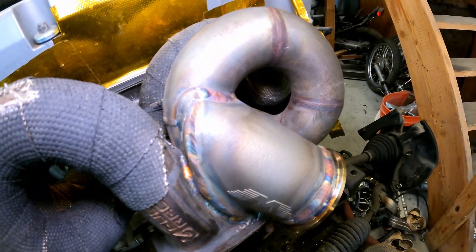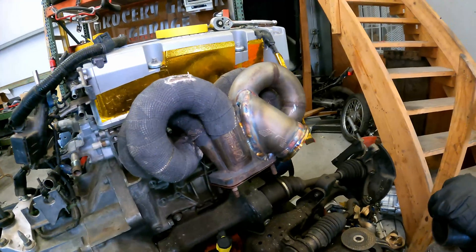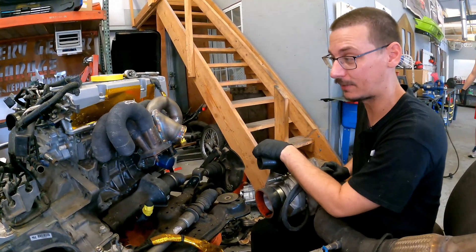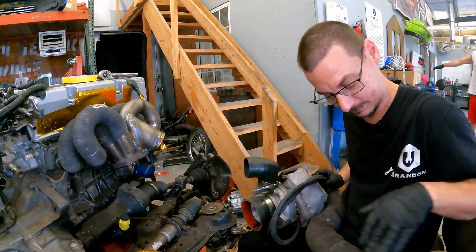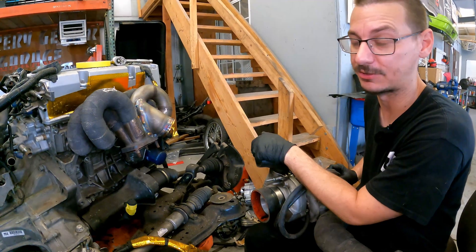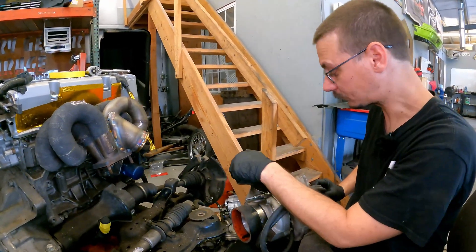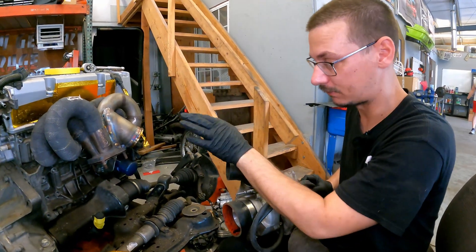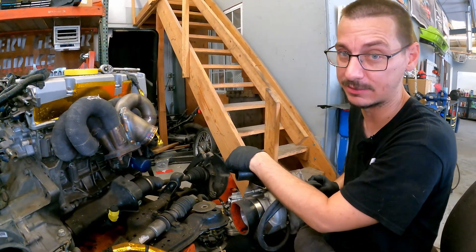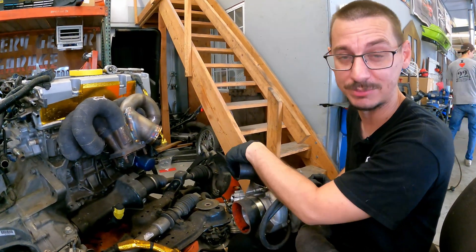I have the adapter on — yes, it's much bigger than the manifold and it's not a perfect fit, but this was the cheapest way to do it and that's what the customer wants. The alternative was a completely new manifold, new downpipe, intercooler piping, remaking everything — definitely a significant extra cost. So we went with this approach. Now I'm going to put the turbo on — this is still the bad engine — so that I can design and make the dump tube. I need all of this stuff in place so I can design the dump tube and verify my measurements.